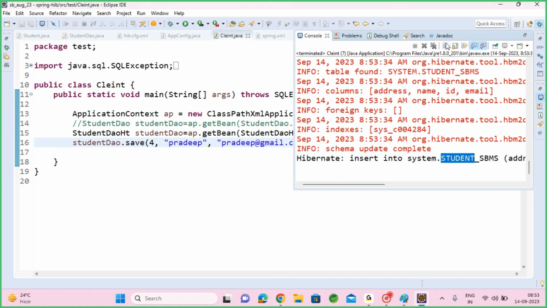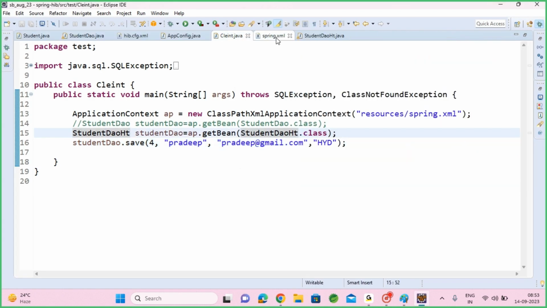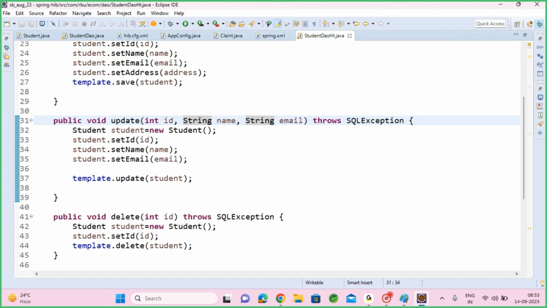Right? So we simplified the database operation so far. We came from direct JDBC to connection pool JDBC, from connection pool JDBC to JDBC template, and from JDBC template to named parameter template. Then we shifted to Hibernate session factory using the Hibernate configuration file.